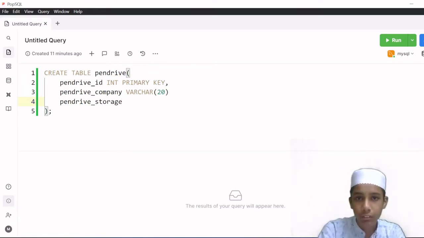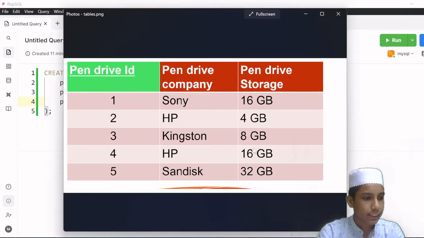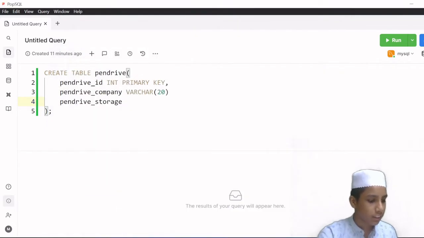After that, what is pen drive storage? It's int, right? As you can see here, 16G, 16. Let's remove this GB, don't see this GB. See this 16, 4, 8, 16, 32. These are numbers. So that's why I'm going to use int here.